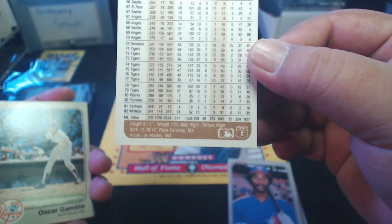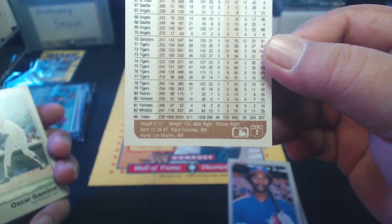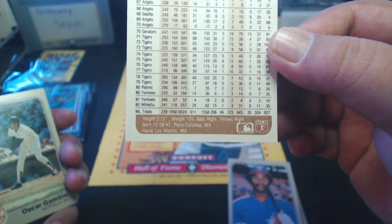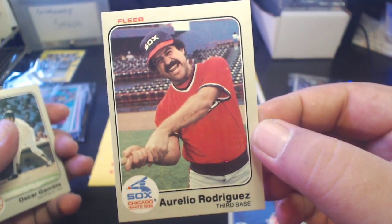This is a great card. I've never seen this card before. Aurelio Rodriguez, White Sox third baseman. Played a good long time. Played throughout the 70s with the Tigers. A couple years with the Yankees. Half a year with the Padres. That's an awesome face to make on a baseball card.